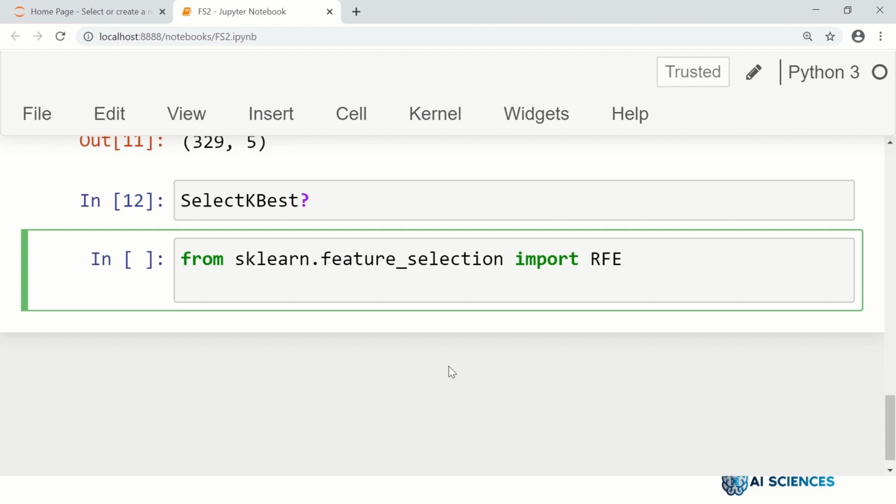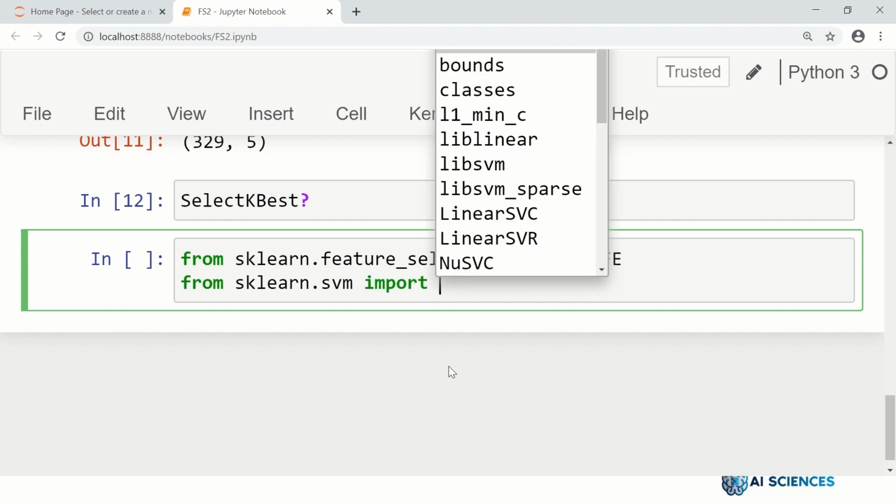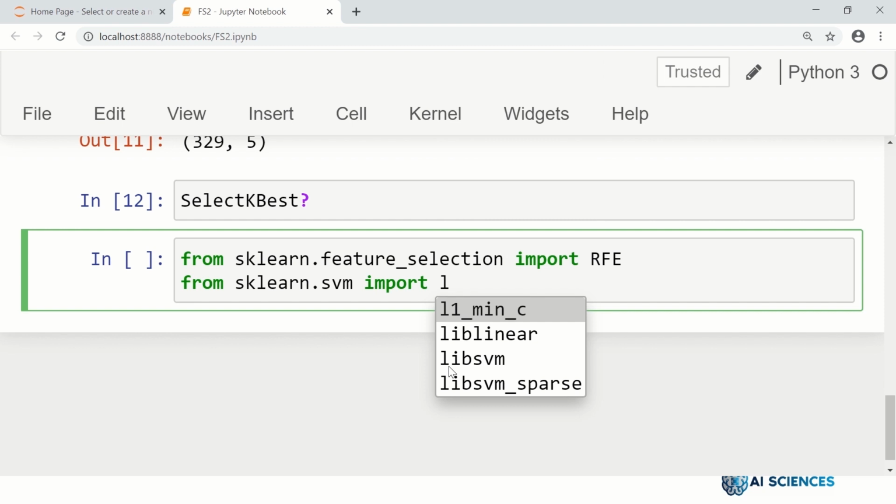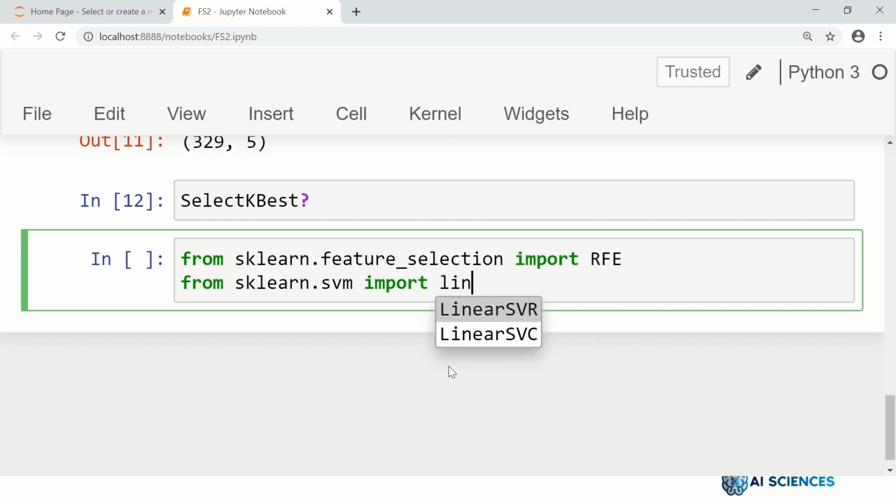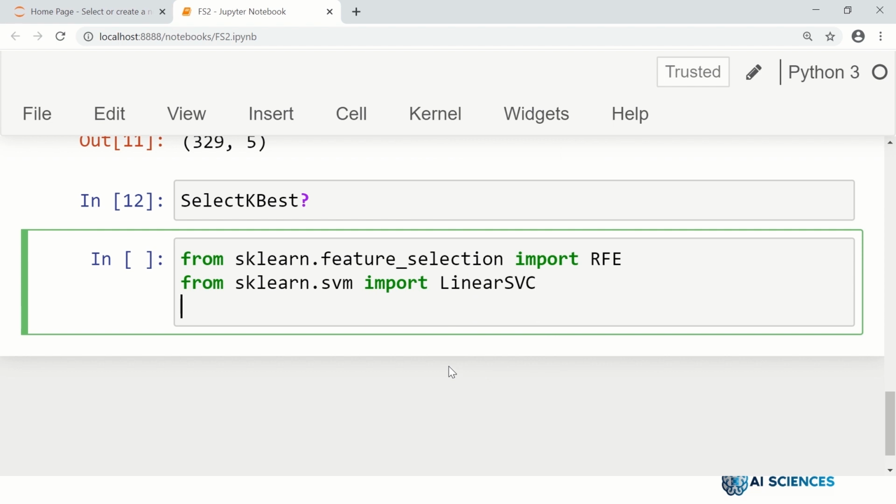So we may import a classifier from sklearn dot svm. We have several options here. We can import linear SVC, linear support vector classifier, for example. Let's import that.